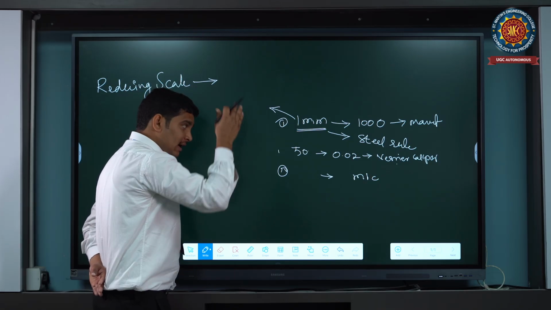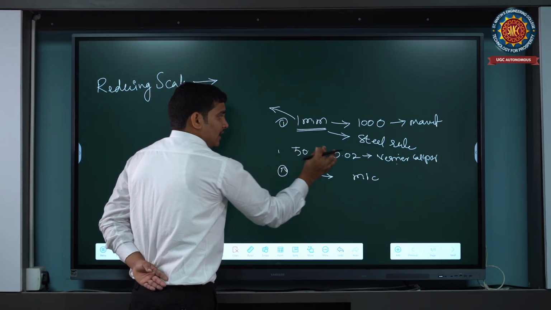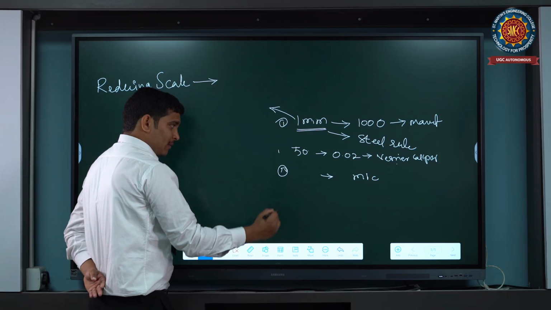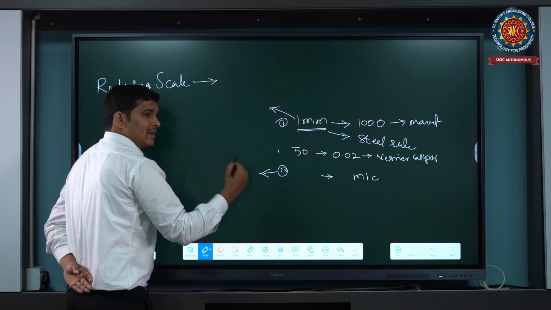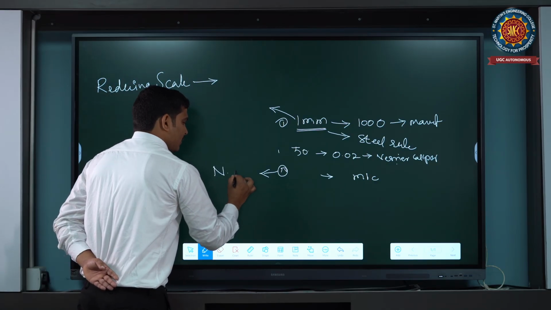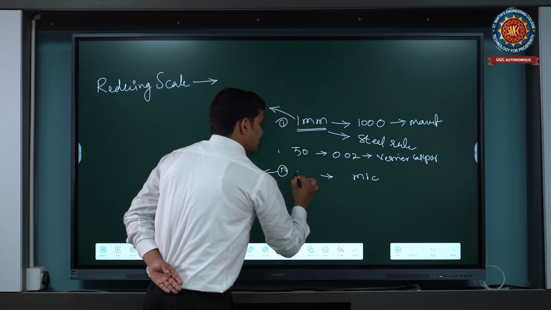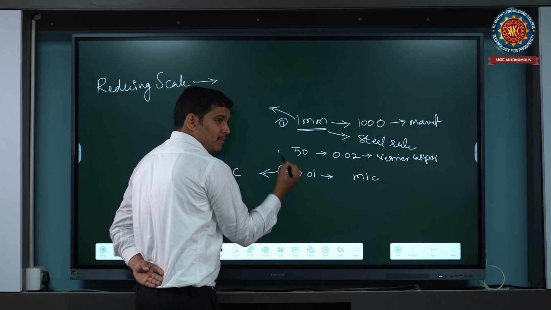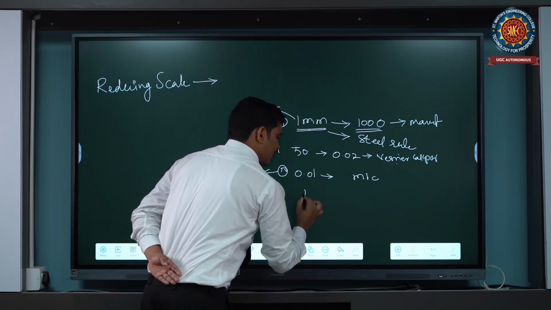The machines cut the dimensions of the object within accurate dimensions. It is 0.02. The micrometer may be used in some of the numerical controlling machines. Next, the micrometer value is 0.01, and next, the 1 mm is the main important one. The 1 mm is divided into 1000 equal parts.